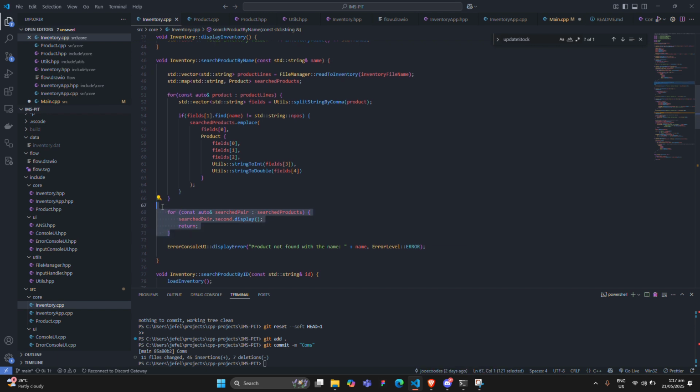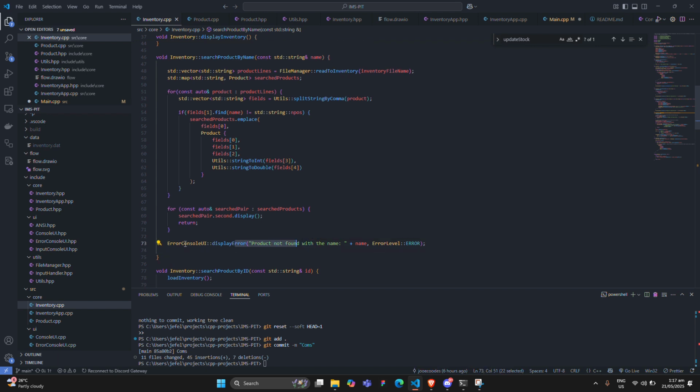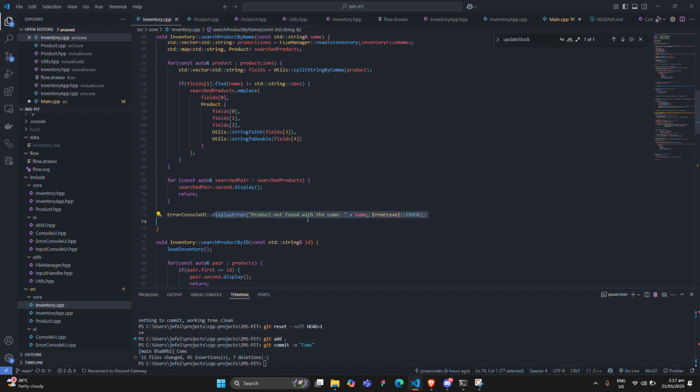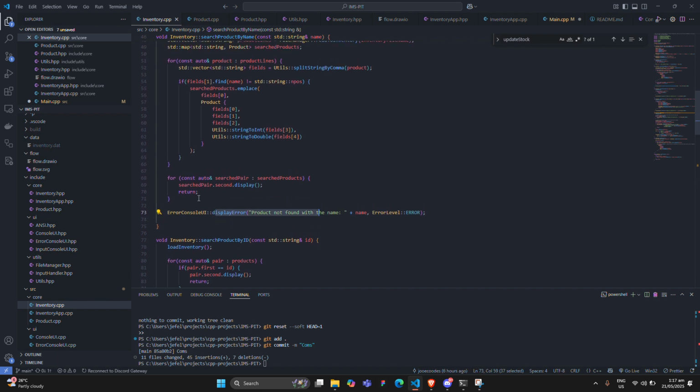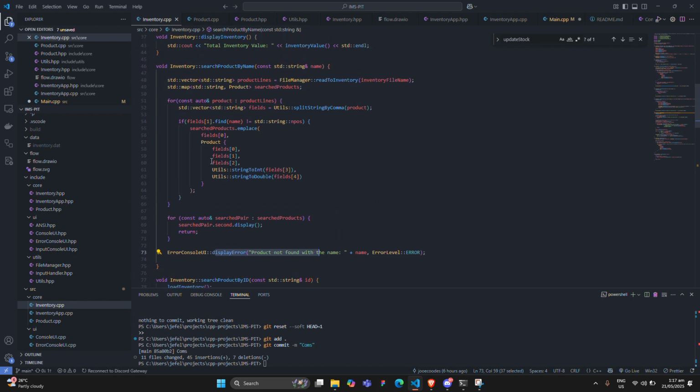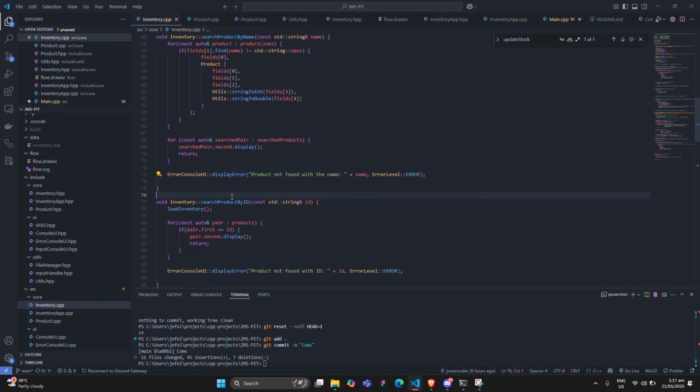So that is essentially what we're saying. If we found, let's say, two, it will display two of them, just loops and everything. And then we say something like here, error console display error product not found. We display an error if none of these are met.